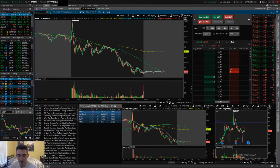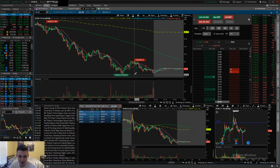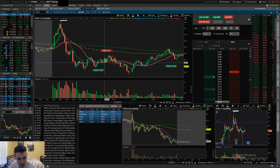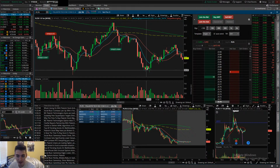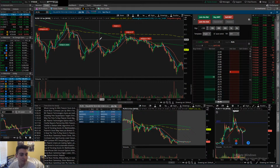Yeah, so this is my biggest loser on the day, and it wasn't my biggest loser until this last trade right here, where I sized up to 2,000 shares, didn't stop out fast enough, and took a pretty big hit on that last trade. But early on here, I tried it long, cut the position for a small loss. Here, I tried it long again. It immediately went against me, all the way down to 24.50. I was down like 200 plus bucks on this trade at that point. I stuck with this one.